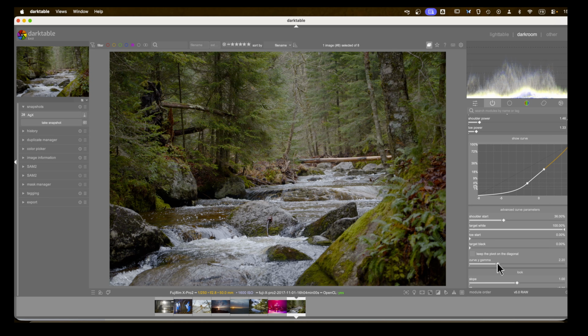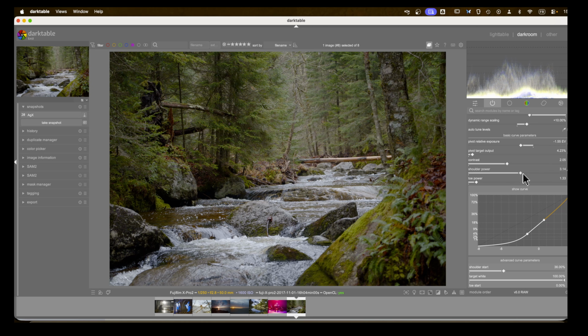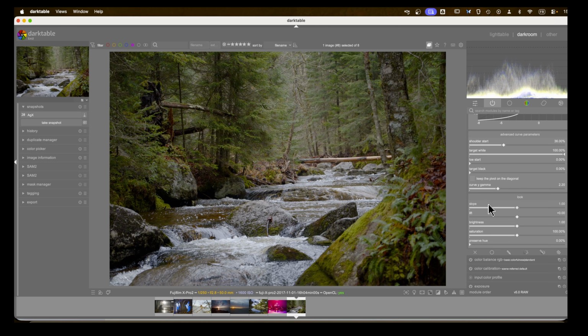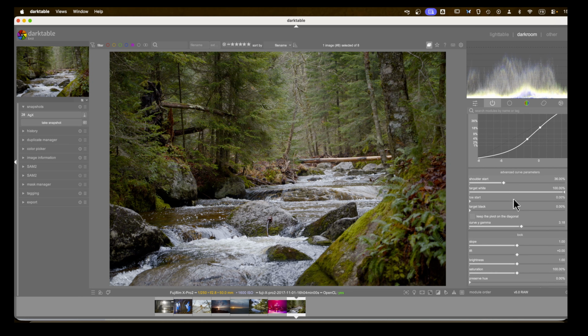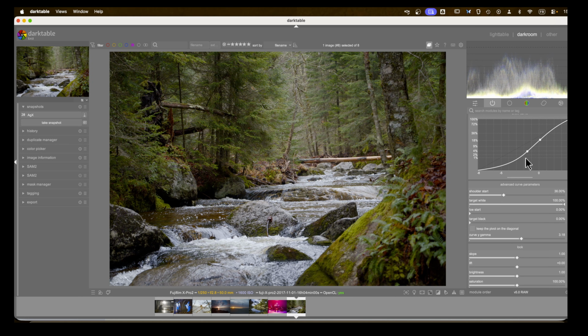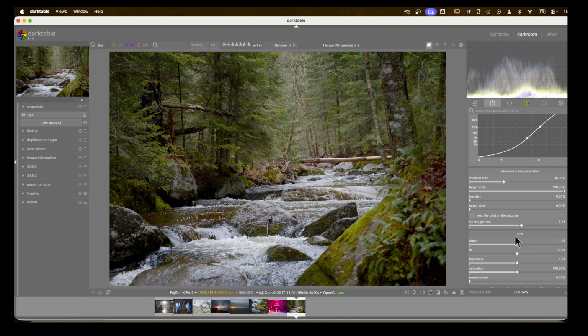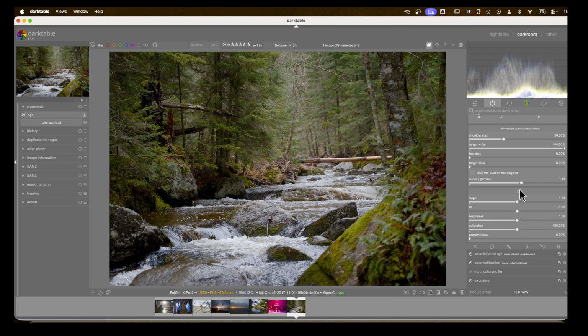What you can do though is, if I'm losing the ability to change my shoulder power, you can work on the curve gamma. And the curve gamma, you see, I'm doing this, it's brightening the photo a bit. What it's doing is it's moving. The gamma is a number, it's a multiplication.